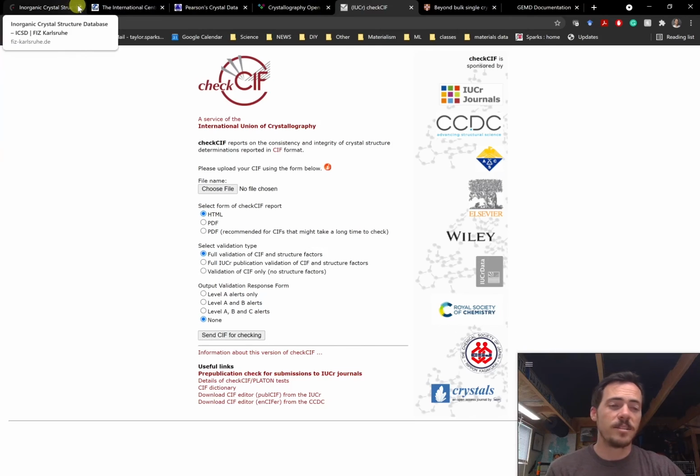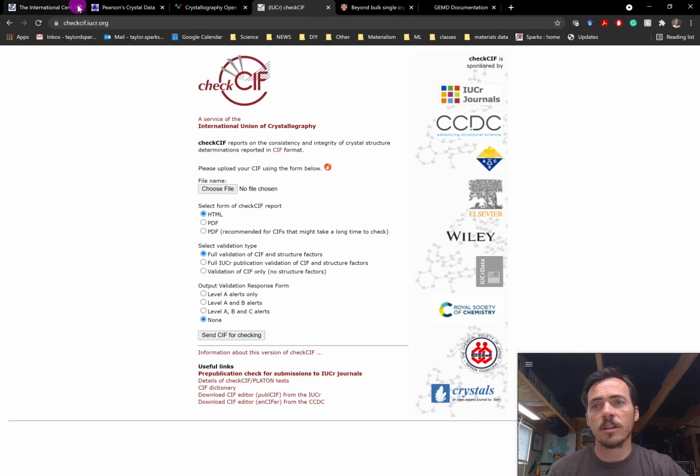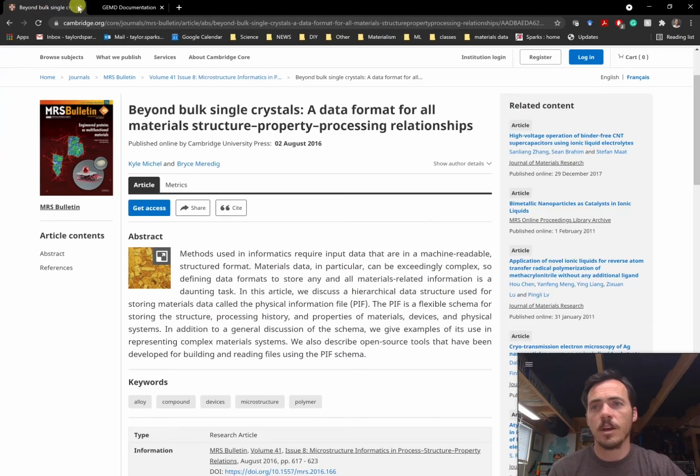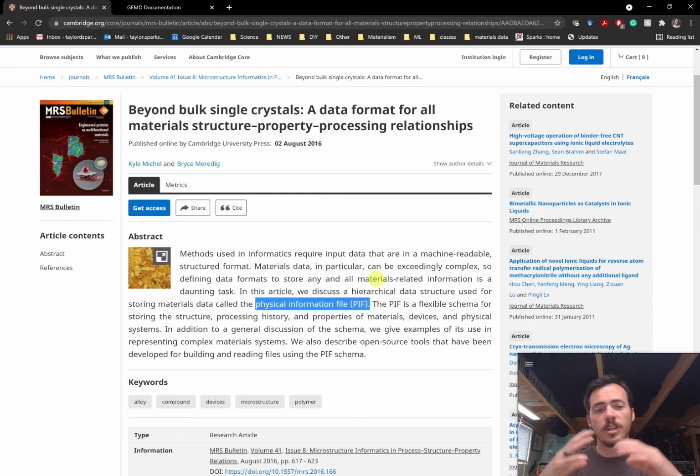So with that said, why don't we have these giant databases for all materials properties? Well, I think in large part it was because we didn't have a standardized data format for the longest time. Now that's starting to change, right? A number of years ago, 5-6 years ago, Citrination proposed the PIF file. This is the physical information file, which was one way to standardize the way that we report data so that you can all of a sudden start making it machine readable. You can build databases that interact with this in a way.